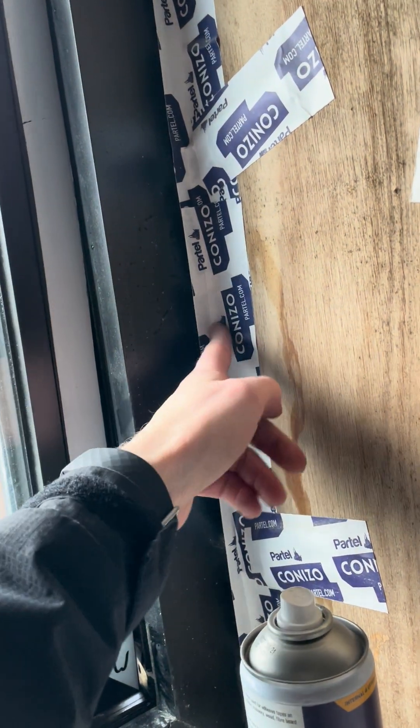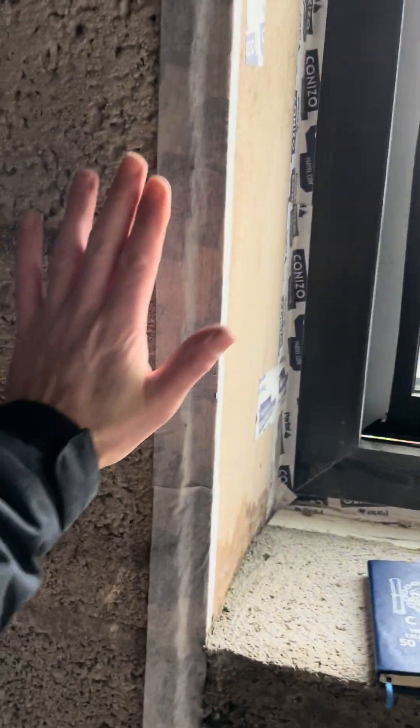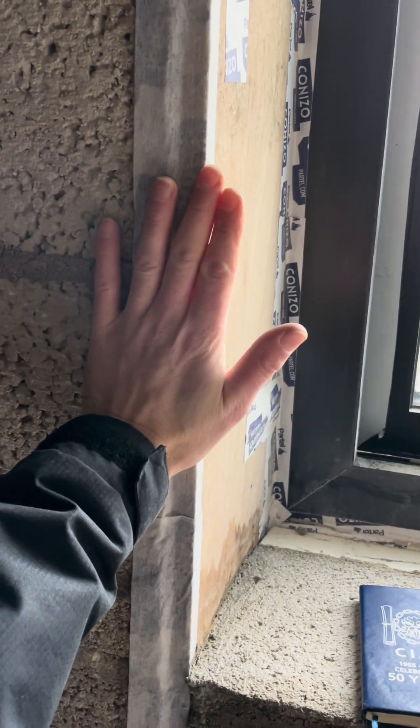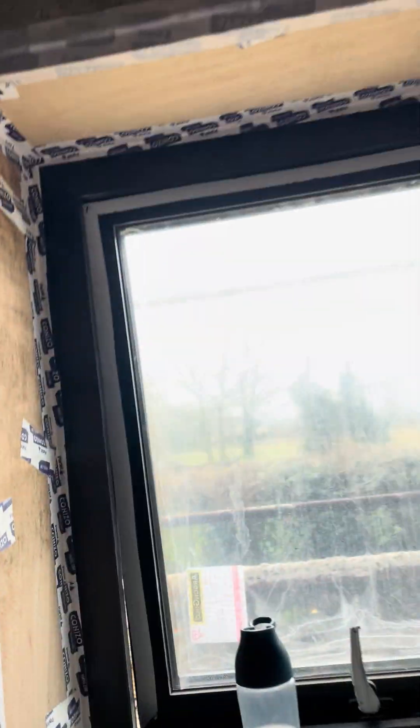Then you have the Canizo SL, which basically means there's a small terminal slit — you put 10mm on the window and 50mm on the reveals. You can see we've taped all around that; it stops all the drafts and seals all the way around the window. Then this, being plaster, you can just plaster over it.